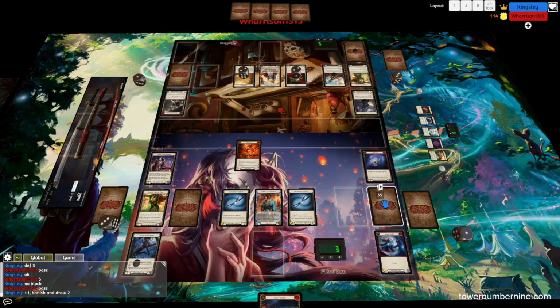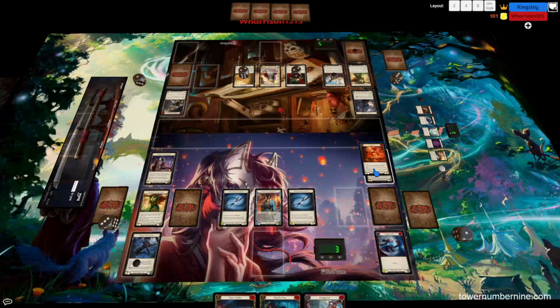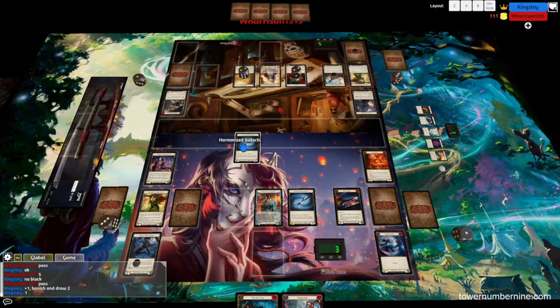So I say, okay, +1, banish and draw 2, and then I proceed to not draw an aggressive hand. In fact, my hand is extremely awkward and bad. And I now am like, you know what? I think I might lose this game. This is a very bad situation for me to be in at this point. And so then I pitch the Razor and swing for 1. And really not what I was hoping to draw.